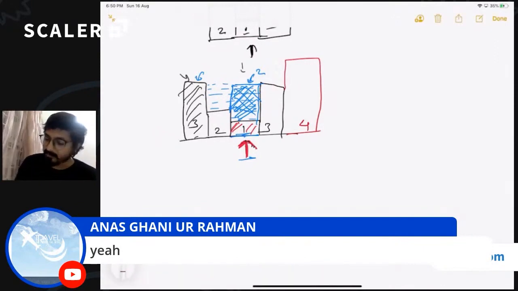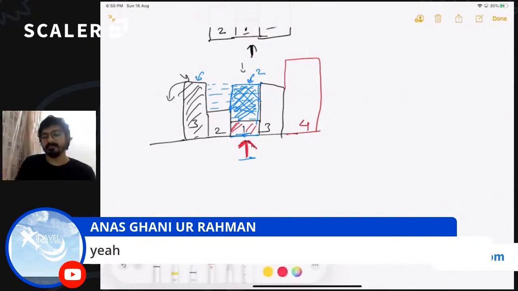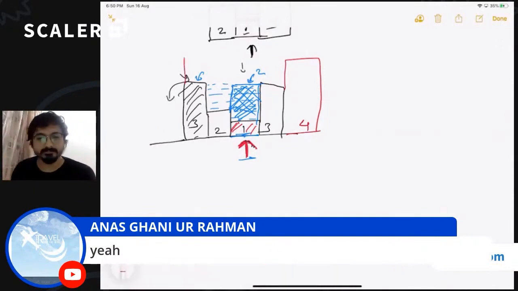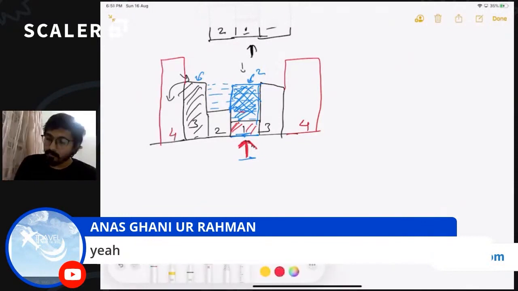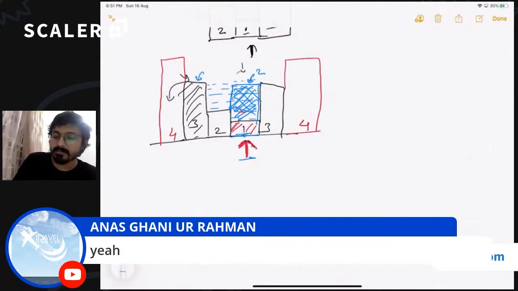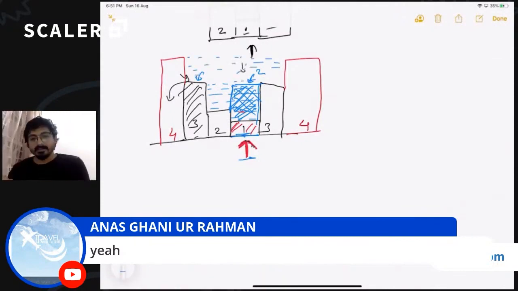If we also add another bar of size 4 on the left side as well, now will it increase? Yes, now it's going to increase because from both the sides we have got a height of size 4, right? So is this complete observation making sense to you guys?